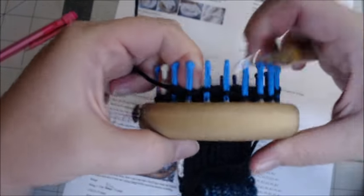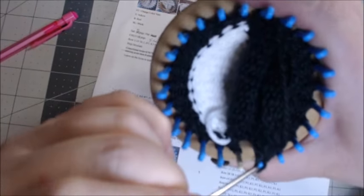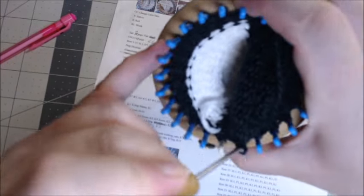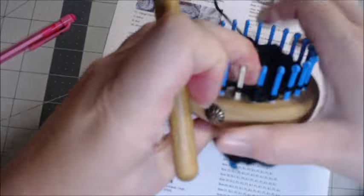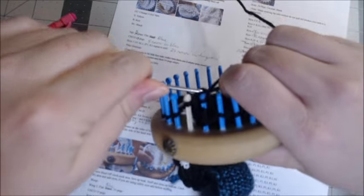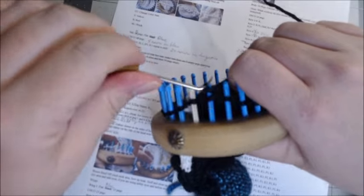2, 3, 4, 5, 6, 7, 8. Okay, that is okay. All right. Okay, then we're going to bring the chains up on this side. I won't lie, it's going to be hard to see. Do the best you can. All right, then you're going to toss all those loops over. And yeah, I kind of e-wrap it because I think it's a little more secure to do that, but I don't really need to do that much. Alright.